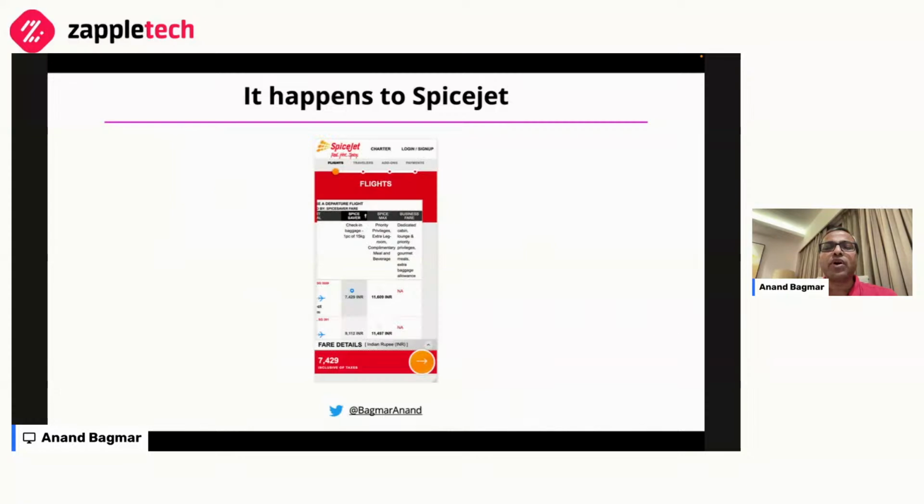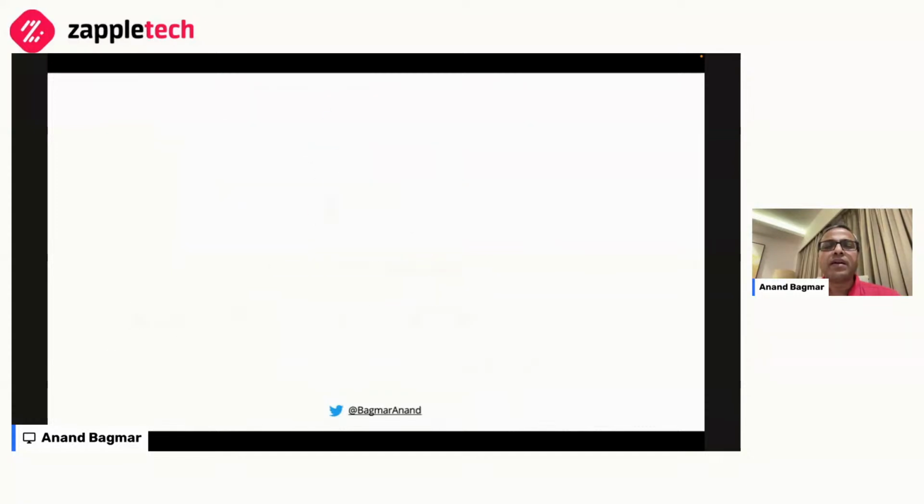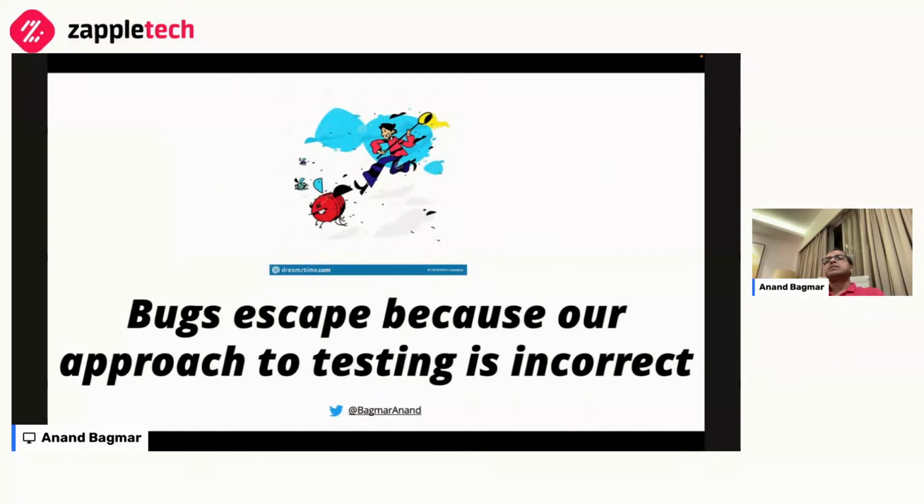In many cases, you would not even be able to click on those. Your test also might fail because the screen is not being rendered correctly. So, the challenge over here is that defects still escape to production, and they escape to production because our approach to testing is incorrect. We are implementing tests or we are writing tests based on what we expect to see. But what about the unknown that our test is not looking at right now?